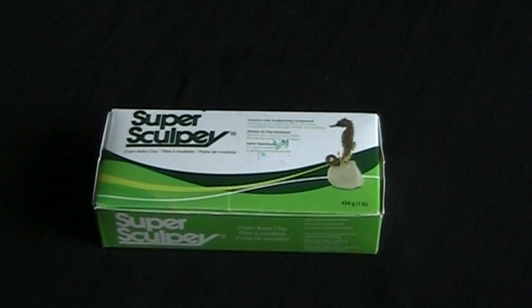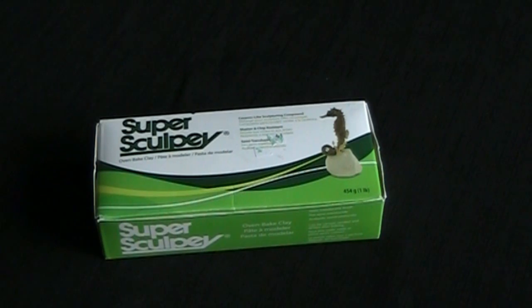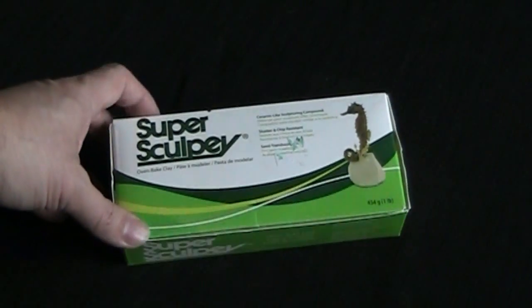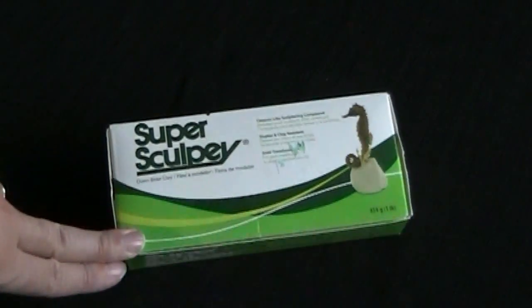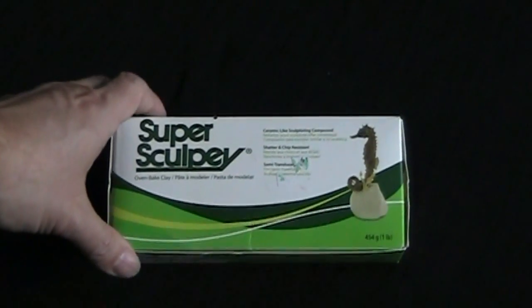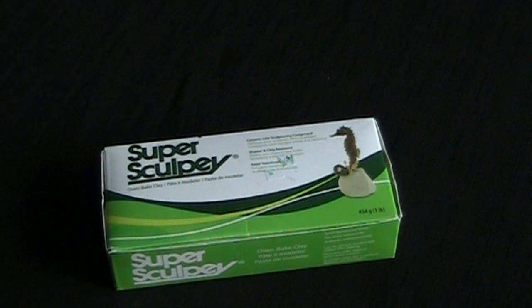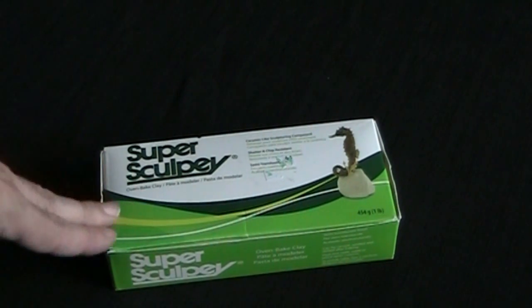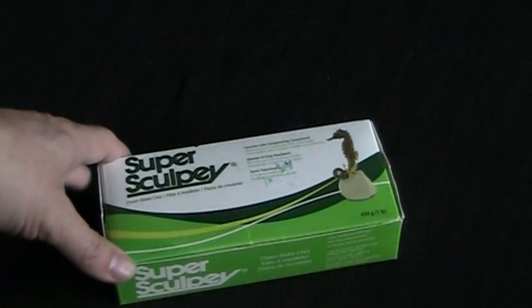The first material I want to talk about is Super Sculpey, and I've shown this before. This is a great clay for doing projects like this. It's not as expensive as the epoxy, not as hard to work with. The epoxy can be very hard to work with. The great thing about Super Sculpey is it doesn't dry until you bake it, so you can keep working on it until you're satisfied with the result. With epoxy, it dries in a fairly short period of time, so doing a large model like that can be tricky. You have to build it up in layers and be a fairly good sculptor. But with this stuff, it's really easy.